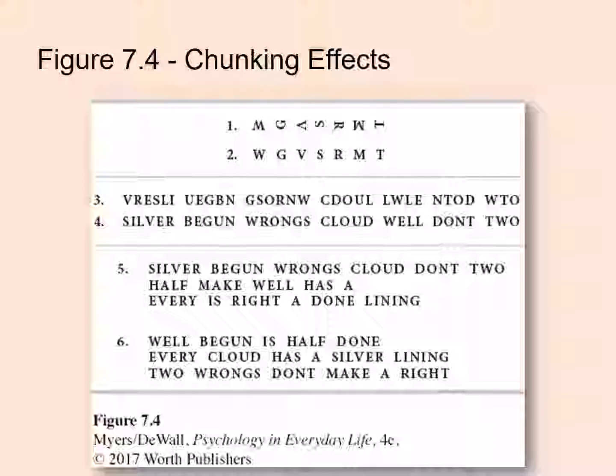So glance for a few seconds at row 1 in this figure. Then look away and try to draw those forms. It's pretty difficult, isn't it? But you can easily reproduce row 2, which is just as complex. And row 4 is probably much easier to remember than row 3, although both contain the same letters. So chunking information helps us recall it more easily.